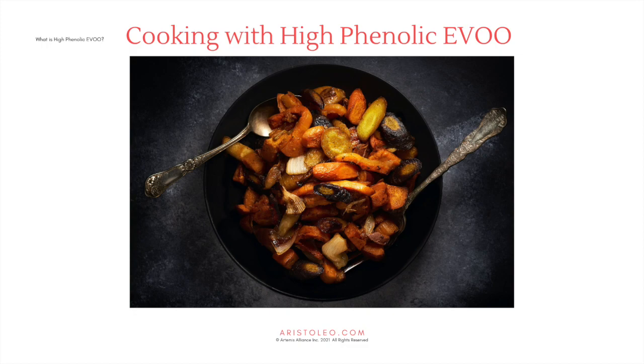For those who enjoy high phenolic extra virgin olive oil for its powerful health benefits, try combining sweet with piquant — drizzle over yogurt, desserts, fruit plates, ice cream, and even kick up your cocktails a notch. If you want to add it to your smoothie, add it after blending to prevent hydrogenation.